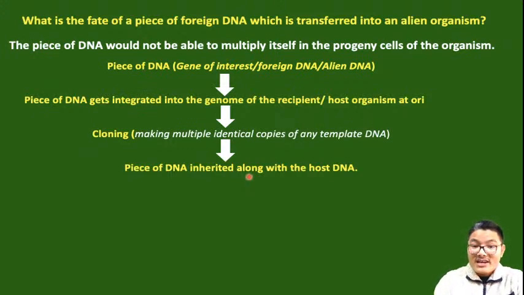Here we are saying that after introduction of the gene of interest into the host cell, there is also DNA of the host cell, right? And to the DNA or genome of the host cell, there is joining at the oocyte. After that, there is multiplication or cloning of the gene of interest along with the host cell DNA. And in a way, that piece of DNA which is desirable for us will be inherited along with the host DNA as the host cell multiplies or undergoes cell division.